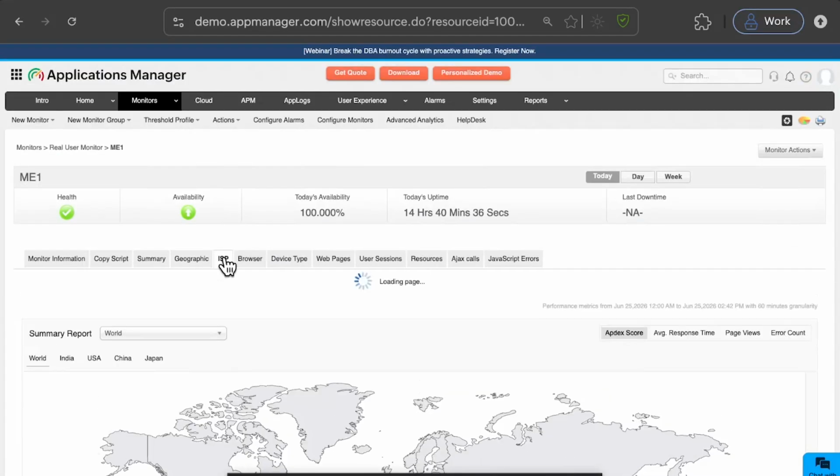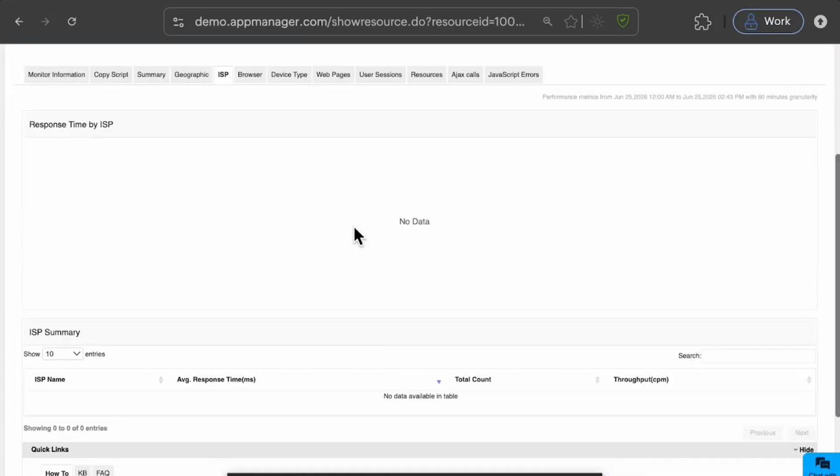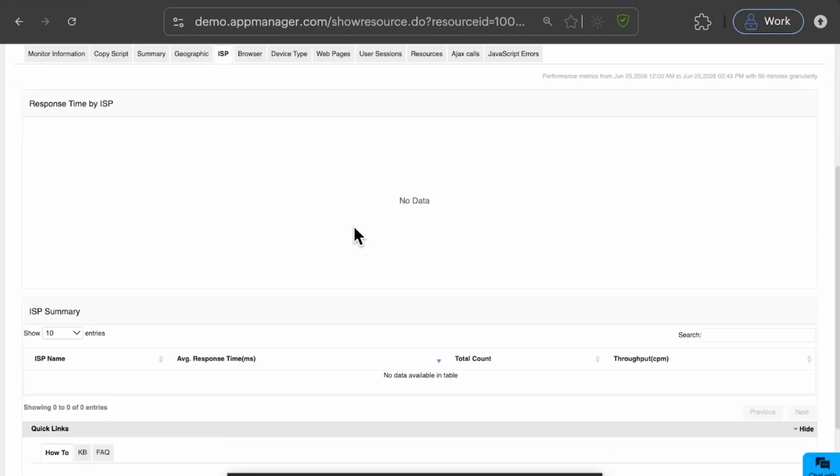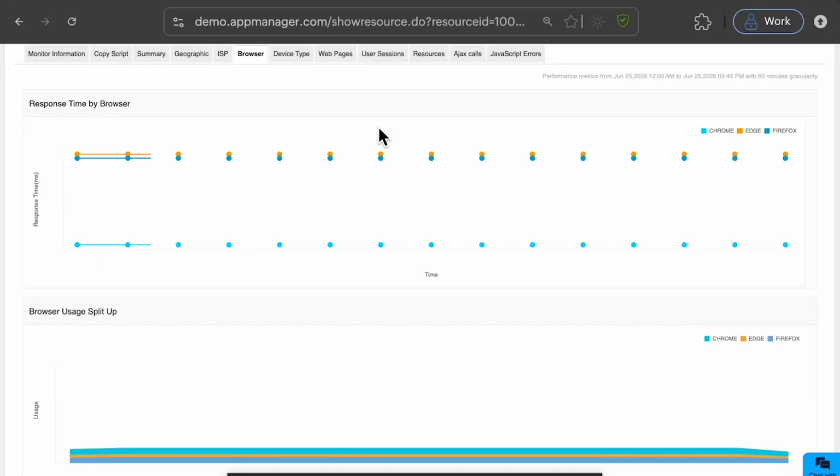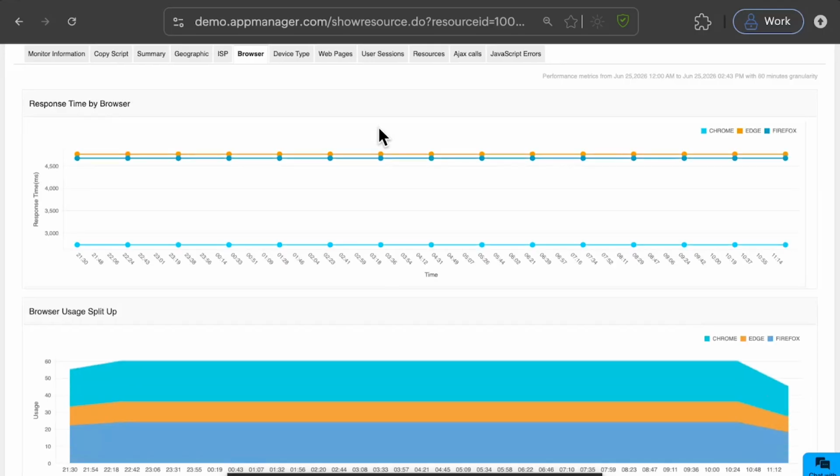And then we have the ISP tab. Again, in this tab, you'll basically get a graphical representation of the data. I'm not able to show data right now, but you'll see the different ISPs and how much response time each ISP is taking, so you can quickly contact the ISP and fix the issue. Then you have the browser tab here. Here we can see the response time across different browsers over time.